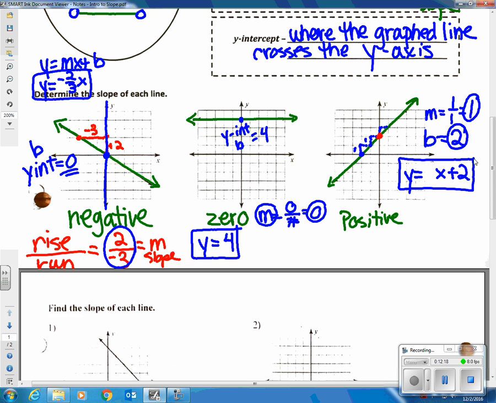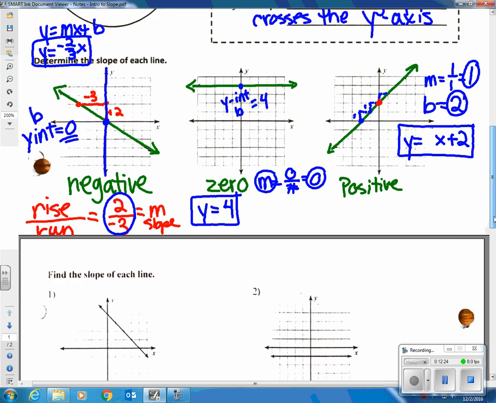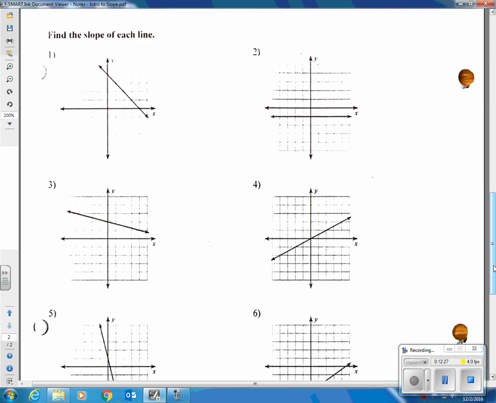And again, we are going to work a lot more with all of these, so don't panic too much if you're not getting it right yet. You are going to practice and work with all these. Okay, so on these, we're going to find the slope of each of these lines. And I'm going to just do the first one with you, or maybe the first two. And you're going to do the rest of them on your own as part of your work.